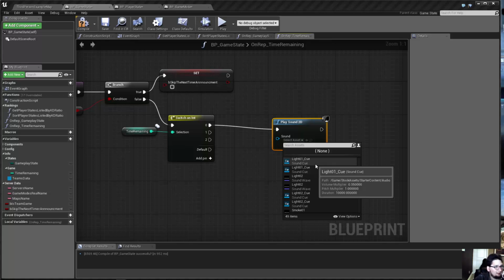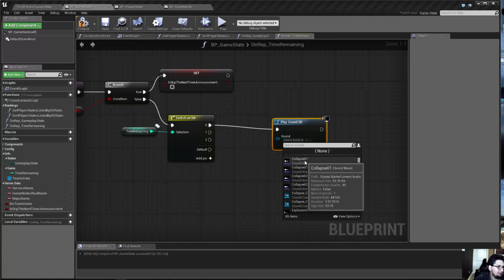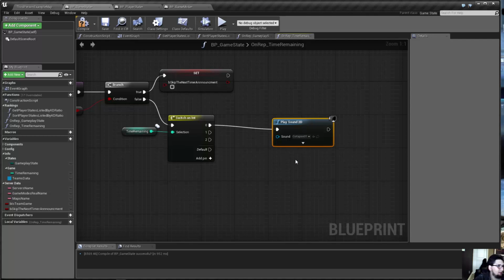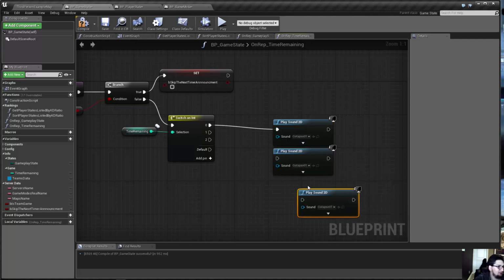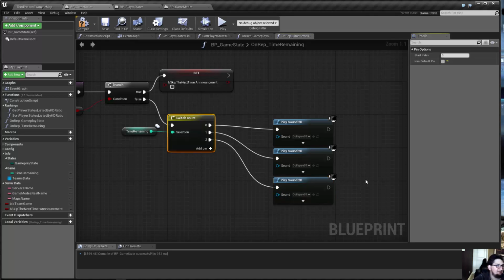Let's go with just light 1Q. Explosion 3, they're like all 3 seconds long. Well, whatever. We'll know we need to replace it. We'll just do the same sound for all of them. It'll just be like pow, pow, pow, every second, I guess.